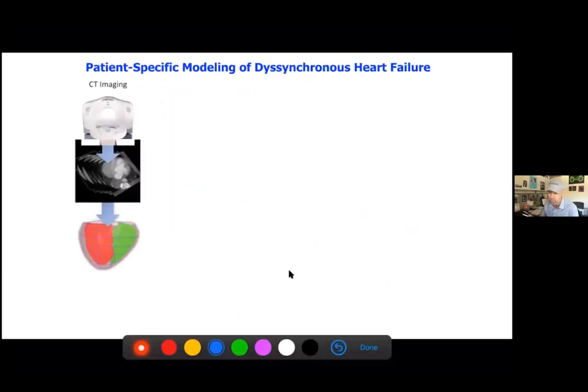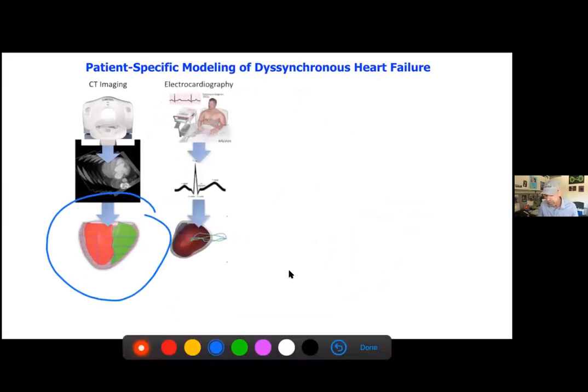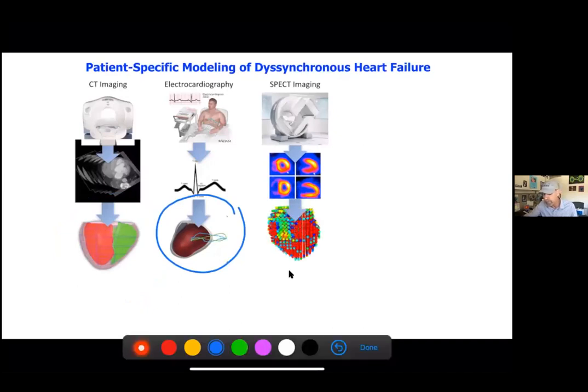So we decided that we could make patient-specific computational models of their electromechanics to see if we could learn anything that might help us predict who would respond and who wouldn't, and how we could make the therapy better. So first we used CT scanning or occasionally MRI to reconstruct anatomic models of ventricles. Then we did electrocardiographic measurements by a variety of different techniques. Mostly we settled on something called vector cardiography, and use that information together with nuclear medicine imaging called SPECT.